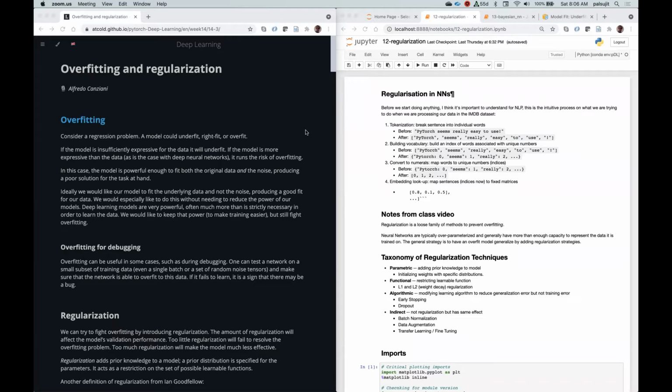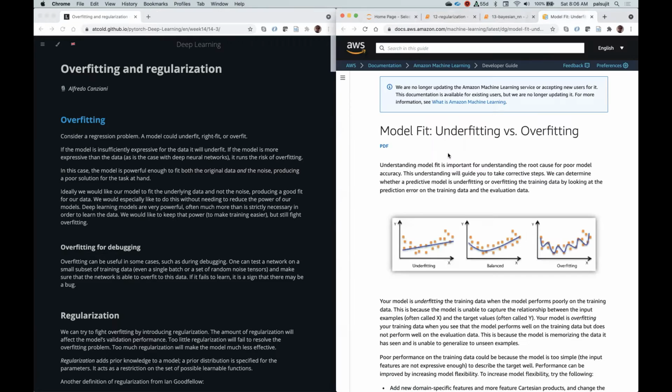talks about overfitting and different kinds of fitting, right? So a model could underfit, fit right, or overfit. And I thought this picture is actually a very nice indicator. If you think of your data shaped like a parabola and you try to fit it with a straight line, then you're obviously underfitting.